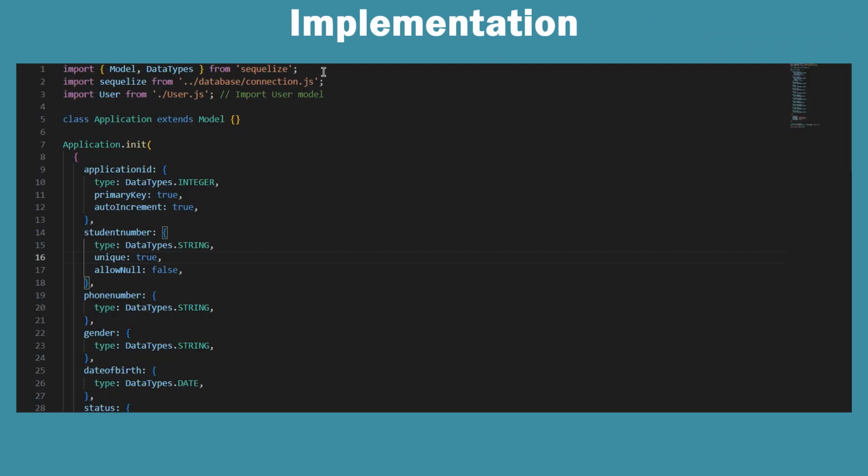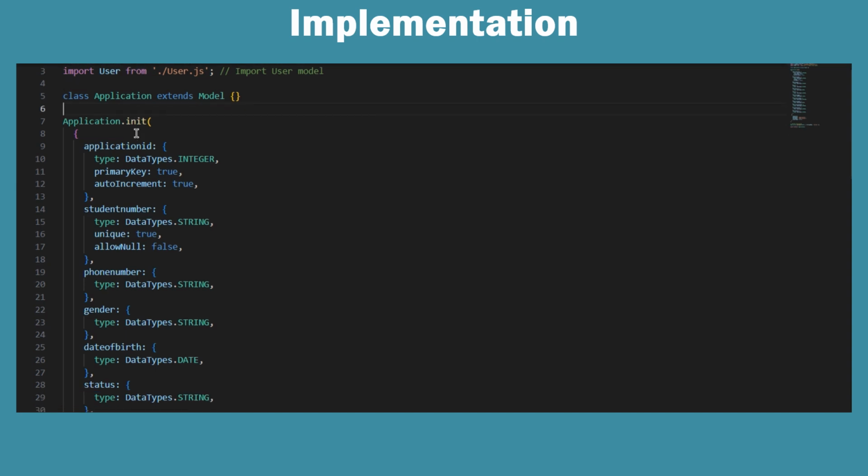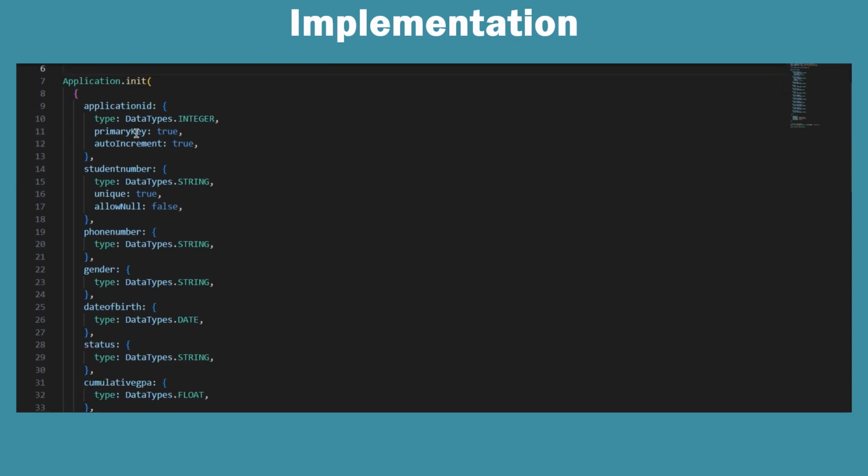The implementation that I want to highlight is the model for the backend. So this is the application model to connect the backend with the database. Even though it is a straightforward one and quite easy to do, I want to highlight it because first I wrote it in TypeScript and used the TypeORM library instead of Sequelize. Because of that I had some type issues and other problems, so I had to change the library to Sequelize and also change the language to JavaScript. Other than that, it's quite straightforward, as I mentioned before.